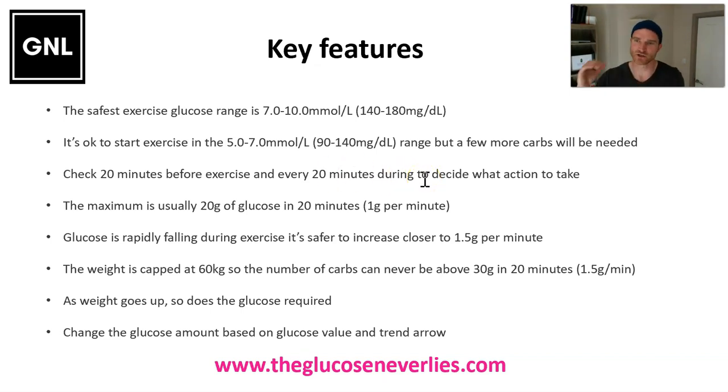The really key thing is to check every 20 minutes. As we talked about in the foundation sections, when you give glucose, dextrose, or Lucozade, it's in the system within 20 minutes. So if you do top-ups every 20 minutes, you know whether that glucose has been enough or too much. If you've gone too high, just don't have any for the next 20 minutes and you'll come back down. If you haven't had enough, you'll be dropping and need to give more. If you make it more than 20 minutes - like half an hour or 40 minutes - the chances of going really low or really high increase massively.